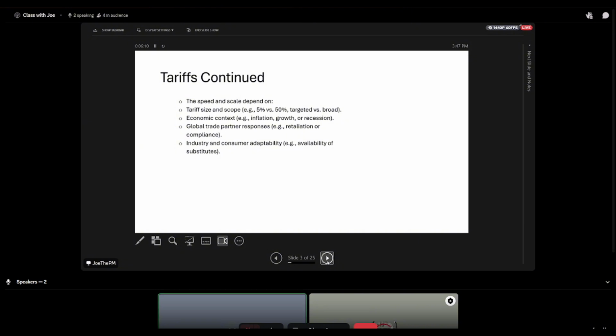So the most important things are how fast the tariffs get put on, how long they last, and then the scope, obviously, what percentage the tariffs are going to be. You've got to figure out the economic context. Is it going to cause inflation? Obviously, that's been the Fed's biggest issue. Again, if those tariffs stay on for a long time, it is going to cause inflation here in the United States. I think that is the major reason why Powell is not doing anything.